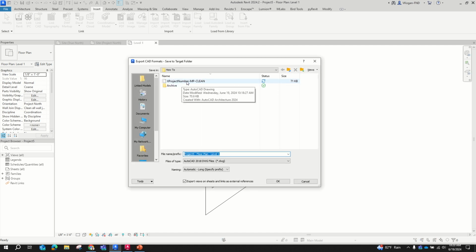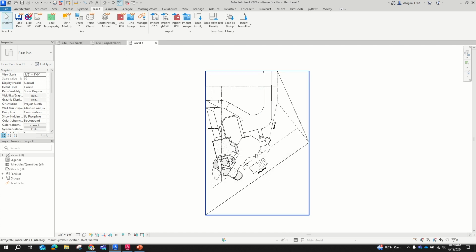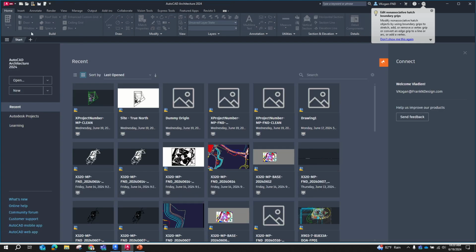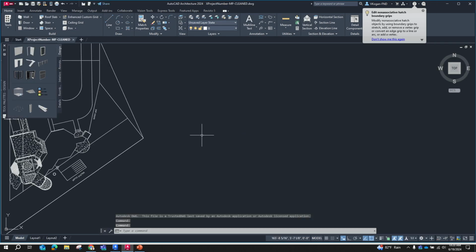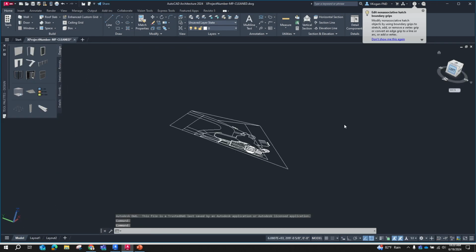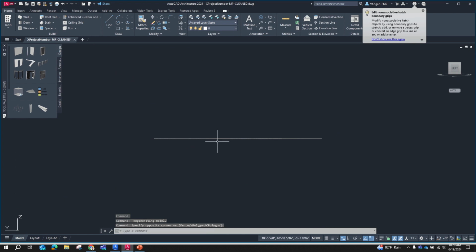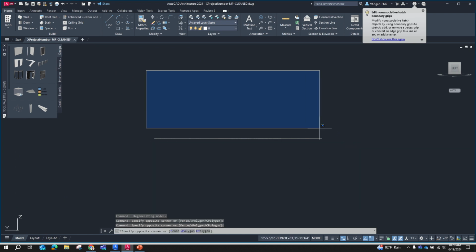And we can override this, but just to distinguish the two, I'm going to go ahead and add "ED" for cleaned. There probably shouldn't be any views to export out, so we have a cleaned one. We know that's it, so I'm going to go ahead and click Save. Now, if you go back to AutoCAD, let's close the previous one. Let's go ahead and open the cleaned one and double check. You want to go to your side here, and you should not see any elements above or below. Everything in the file should be flattened now.